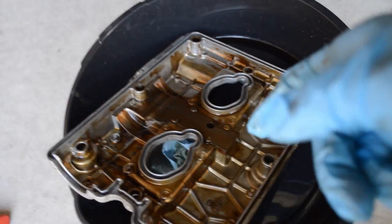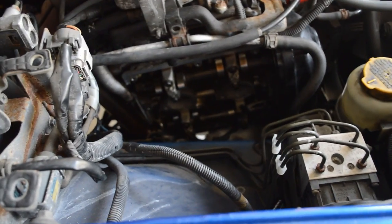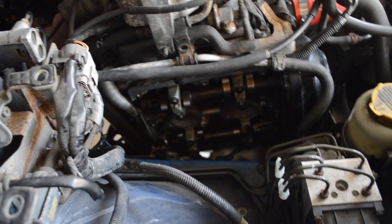Get that cleaned out soon. Oh, gotta get that back under there. Oil's dripping. But yeah, get that cleaned out now. Wipe down all the surfaces over here too, so get it all nice and clean. Oh, hold on. I don't have a glove, so I gotta use the hand that does have a glove.